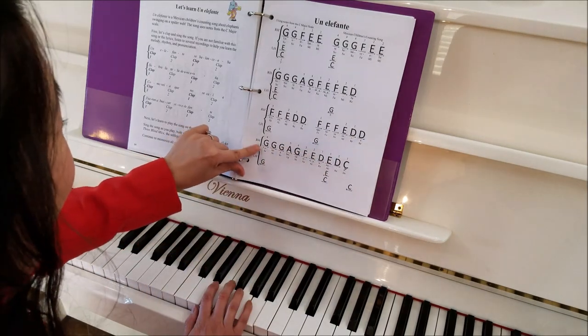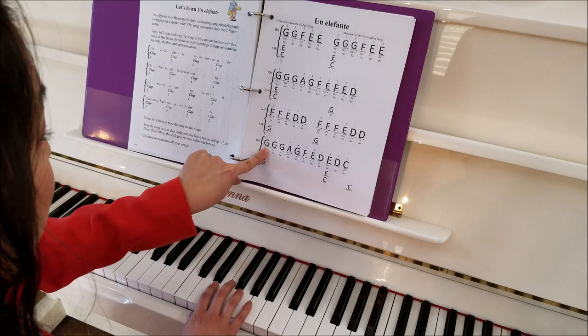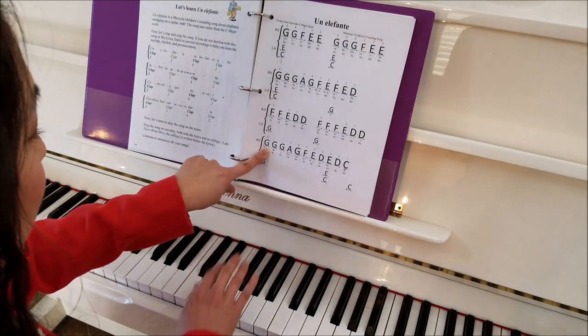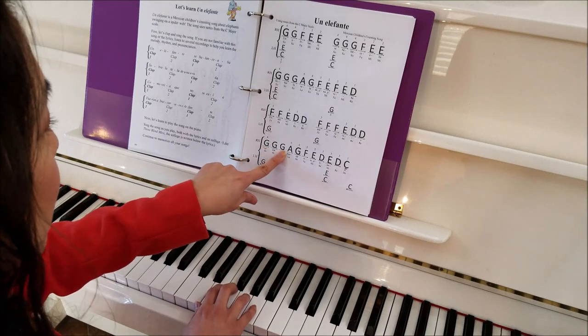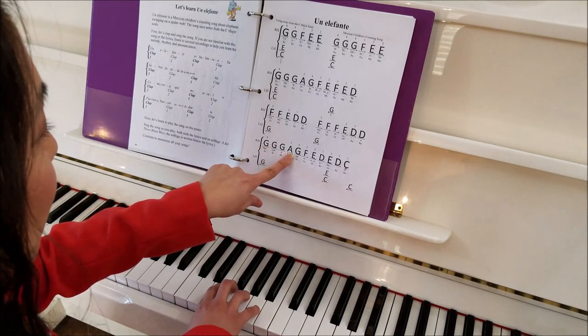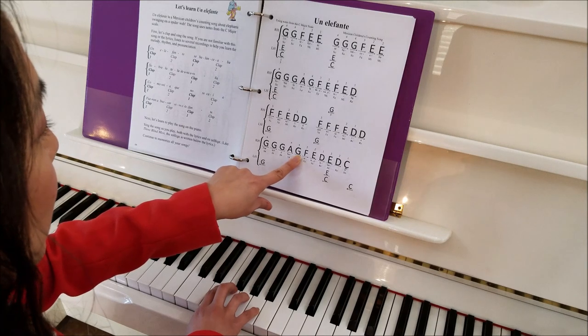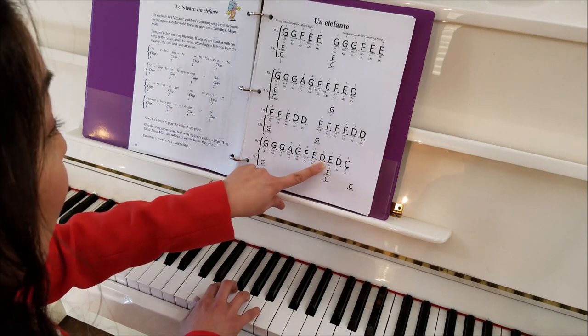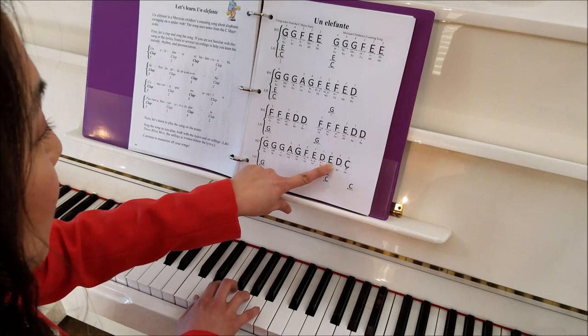Ooh, look, the last line. Okay, that starts on the first G above middle C again. Starting to look familiar, huh? With our fourth finger. So we have G, G, G. Oh, back up to A with our fifth finger. And then we're going to go all the way back down. G, F, E, D. And then we're going to jump up to E with our third finger.